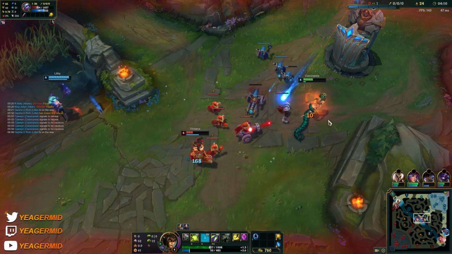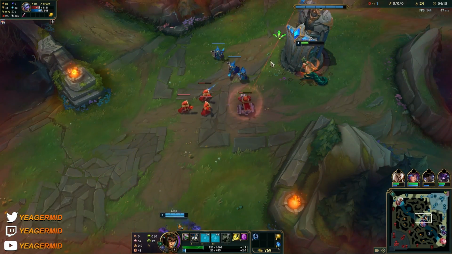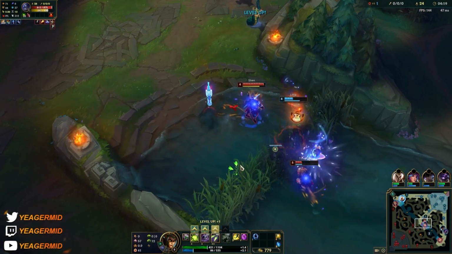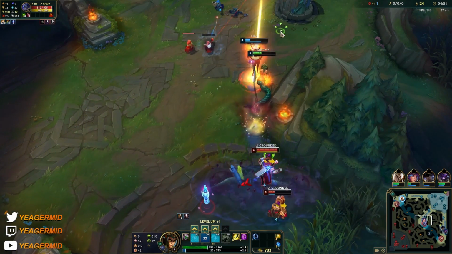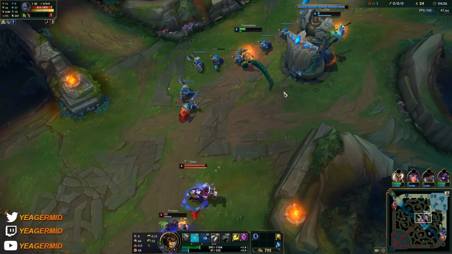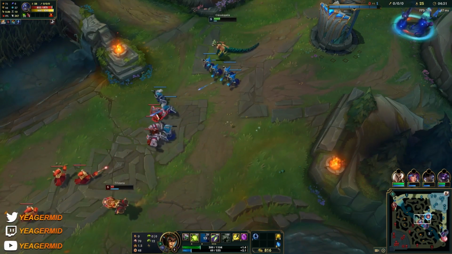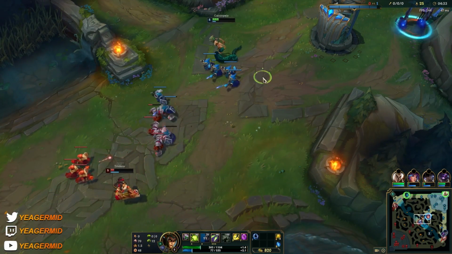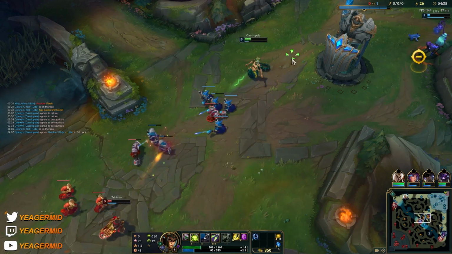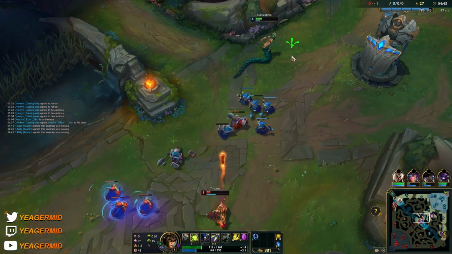Maybe, oh no, she missed. I don't have mana to use the E on this one. Close. Oh, what? Very risky things happening. I think I had mana to finish off. Also have to be careful I don't get jumped. You can just recall, bro. Oh, nice try.